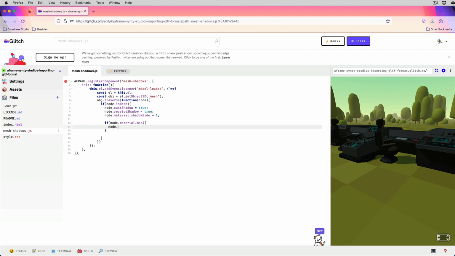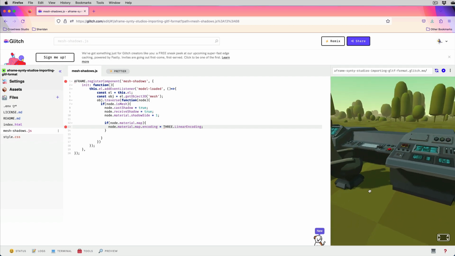So we're going to go node material map encoding equals 3, all capital, linear encoding. And that should lighten up our model. Oops, there we go.